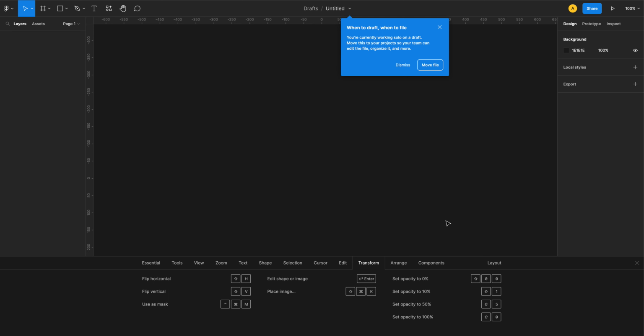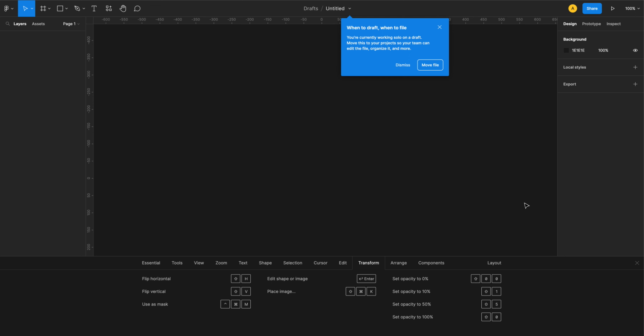I wonder if Shift 2 will do 20%. Did we say something else for Shift 2? No, that was Option 2 for showing assets. All right. And then Shift 0, 0 will set it to 0%. Interesting.